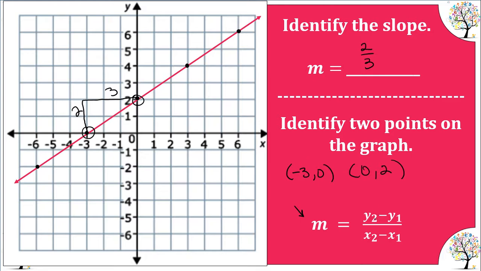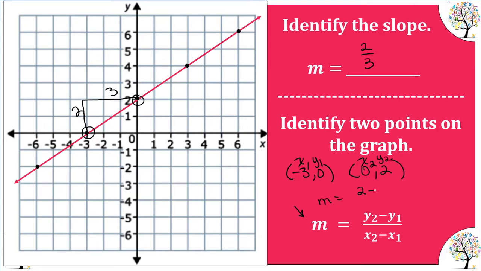So here is y2 minus y1. Let's label all of the parts of our ordered pairs. This is my first x value, and y1 is my first y value. This is my second x value because it's my second ordered pair, and my second y value. So it's the change of the y's compared to the change of the x's, the vertical change compared to the horizontal.